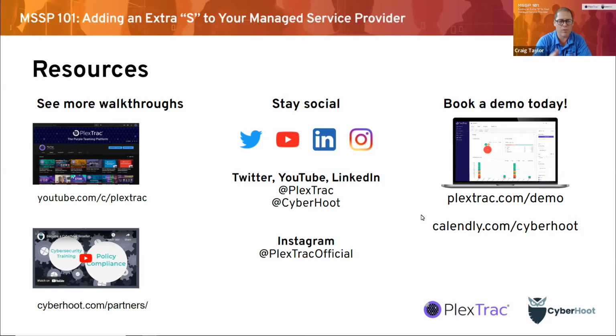And I owe Tim a debt of gratitude, because none of this would happen if Tim didn't work with me at his MSP to refine the tool before we turned it loose to the MSP community. So a lot of the trial and error in this product came from an MSP doing what worked and didn't work and figuring it out, and then we brought it to market. So a lot of thought and thanks to Tim for that in his past MSP world days and MSSP.